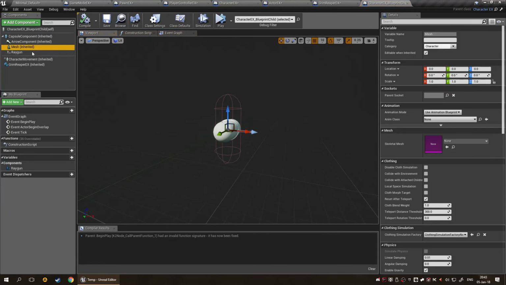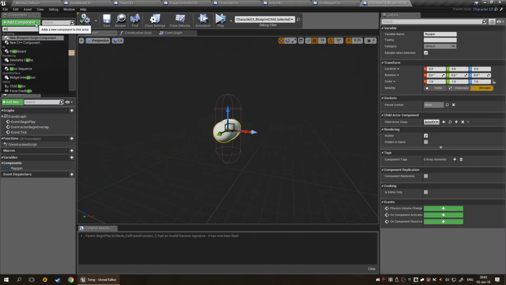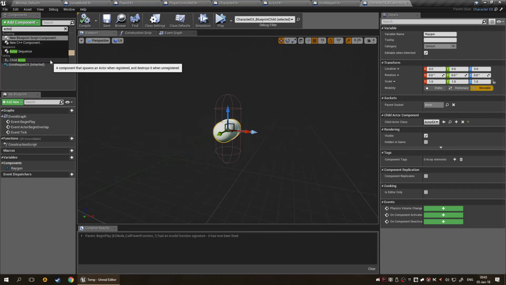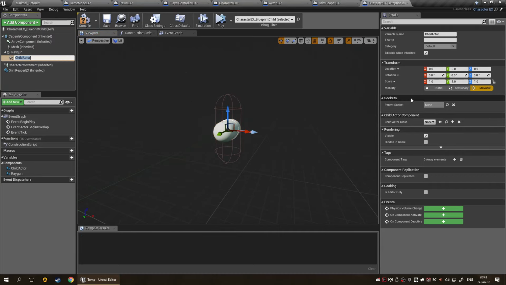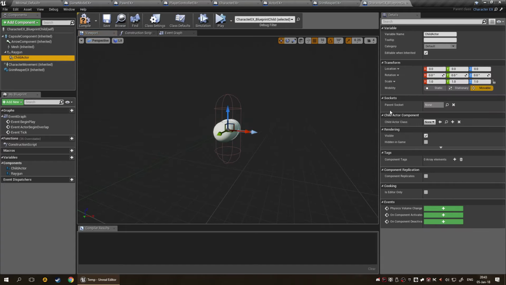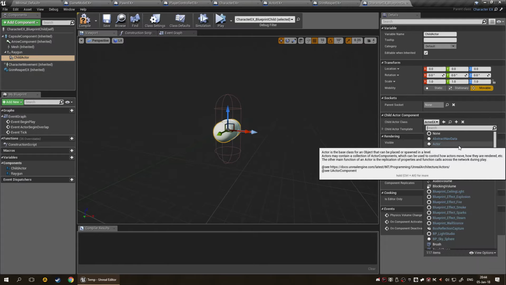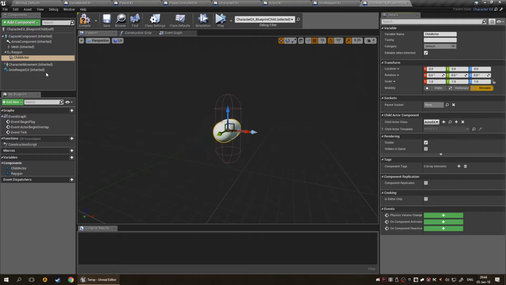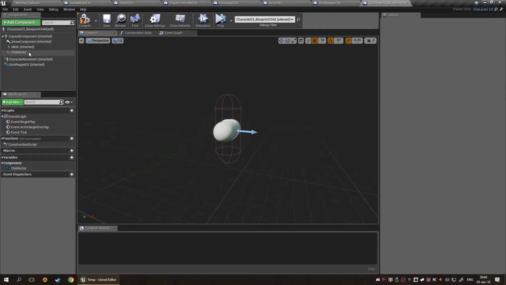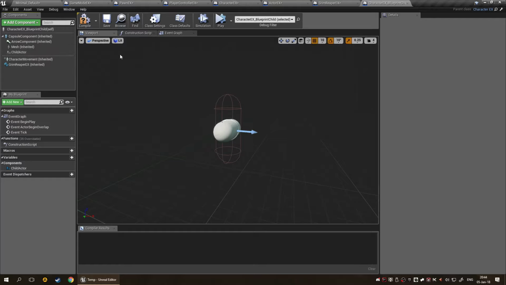So there is one way of doing it. It's a child actor component. I see. It has to be a child actor. Yes. And then you get to define which child actor you actually want to use, I believe. I'm not entirely sure how you can add this in an easy way. Oh, there it is. Actor EX. Okay. There it is. All right. We got it. We got him. That's how it is. So you add a... I'm sorry, it's been a while since I had to do that. But I hope you understand how this works.